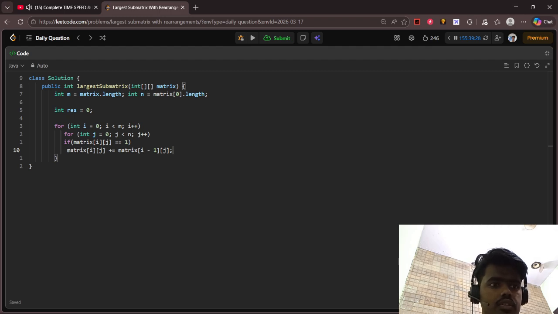Now we create a loop: for int i is equal to 0, i less than m, i increment.